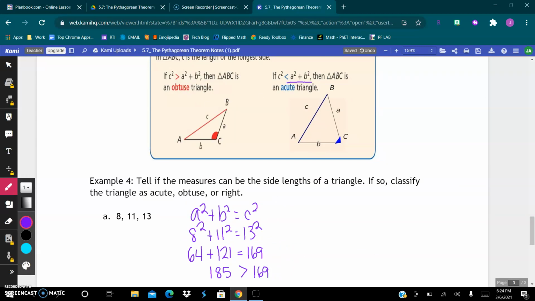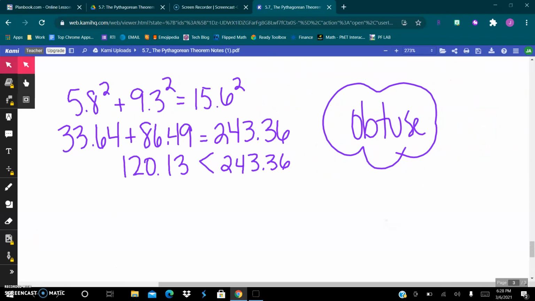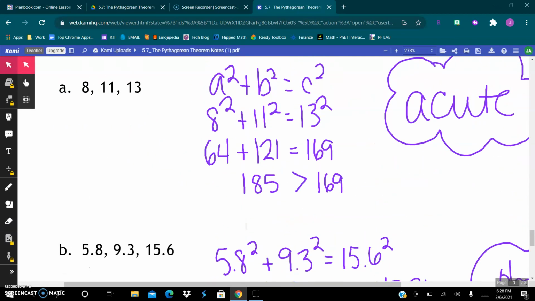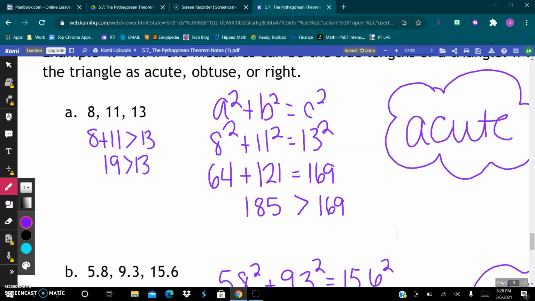So that's this one where the alligator mouth is open towards that one. So that means those 2 sides are bigger. That's what happened here. So this is an acute triangle. Now, the other thing you want to do is to make sure that when you add these 2 sides together, it's going to be larger than the third side. So 19 is greater than 13, so it definitely can be sides of the triangle. So this is an acute triangle.